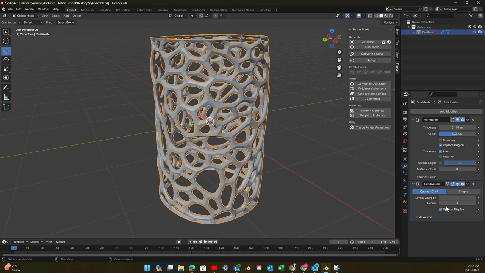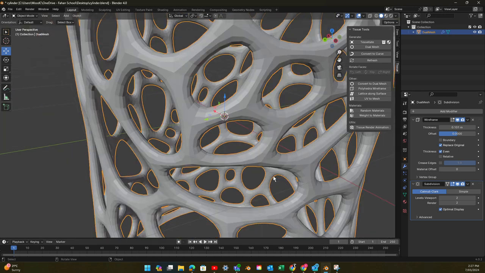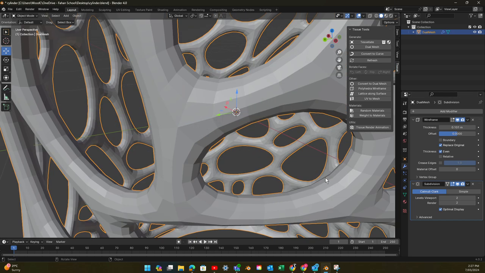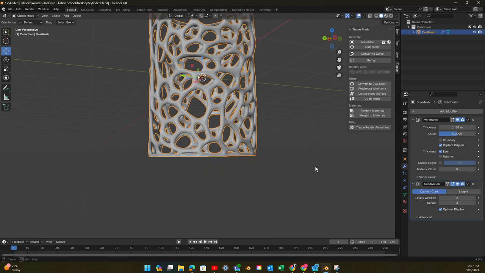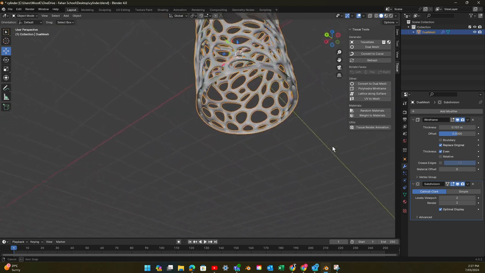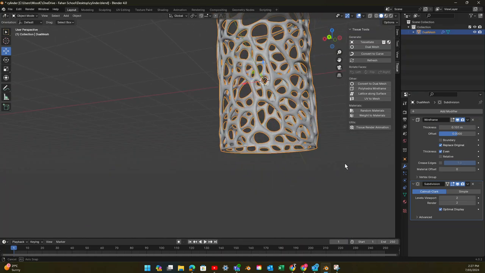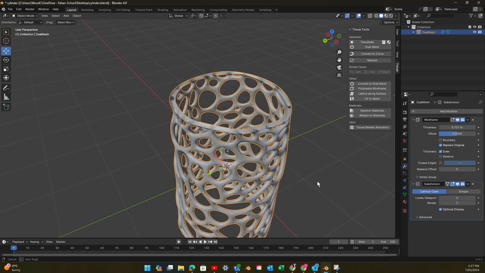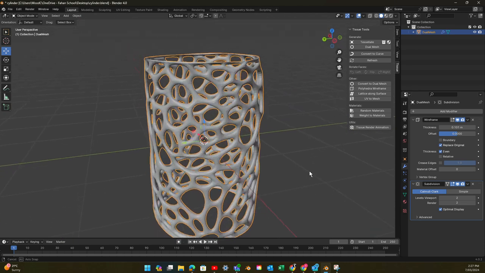Now, there's also another thing on here. You can see there's levels in the viewport, so we can turn this up. I would be tempted to not really go past 2, okay? If we go to 3, it'll start to smooth it out, but it will start to get a little bit difficult for the printer to deal with. So 2 is probably pretty good for this project to get your physical job out and printing, okay? Now, this object is also looking quite nice and flat on the bottom, so that's a good thing. That'll make it a bit easier to work with.